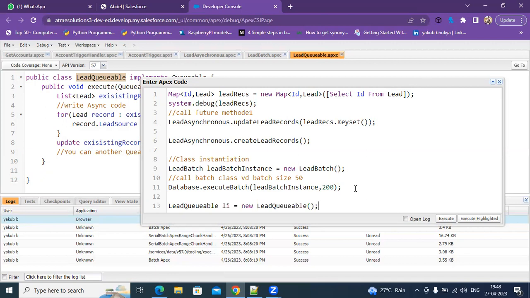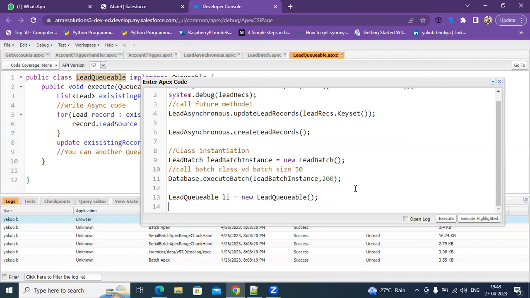Next, when we run it, we will get a job ID. While explaining future Apex, I told you that whenever it is executed, for each and every transaction we won't get information like a job ID. But here, for each and every DML action in a single operation, we will get a job ID. That's what I want to get. That's why I'm saying ID of job ID.